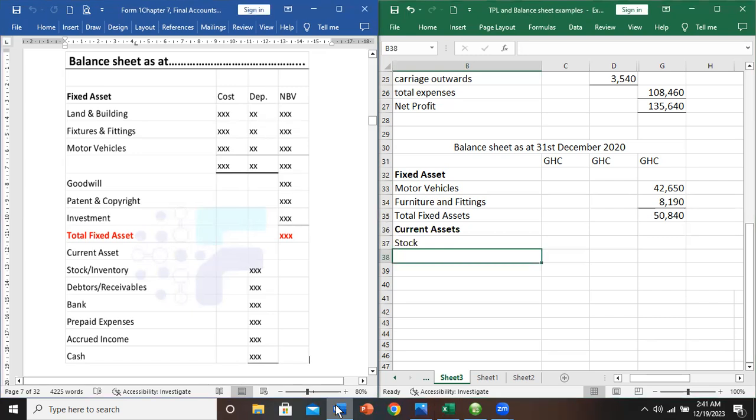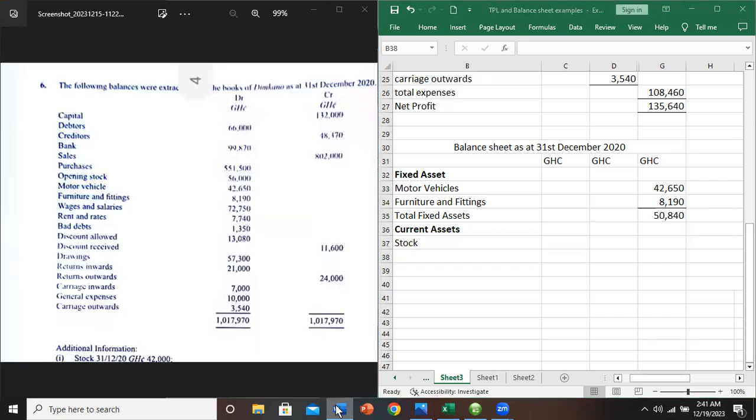So let's check this question. As you have rightly mentioned, we have the stock here, which is the closing stock. So we put that at the middle column, the current assets, you put them at the middle column. So the stock, which is 42,000. Don't make the mistake of bringing the opening stock here. It's always the closing stock. Then the next one is debtors. So the debtors figure, as we were given in this question, is 66,000. If you have a question, you can ask me on what I just said about these liquid assets and all. Okay, I believe there's no question.